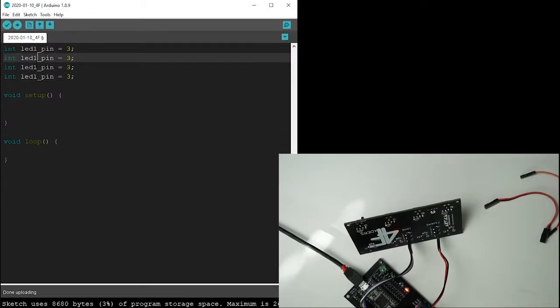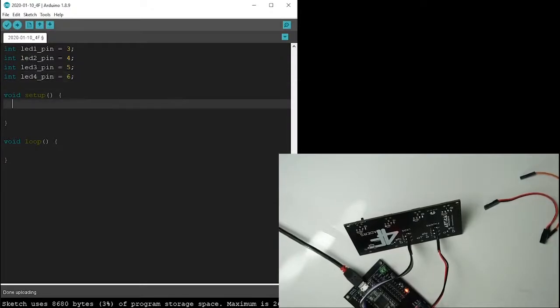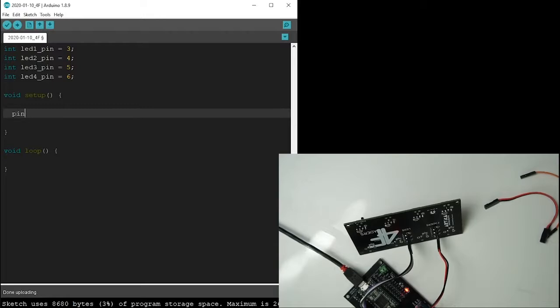Then LED2, LED3, LED4, and each one of the LEDs has a dedicated pin. Then on the setup function, let's tell our microcontroller that each one of these pins is an output.